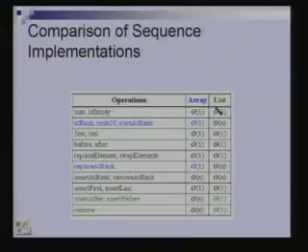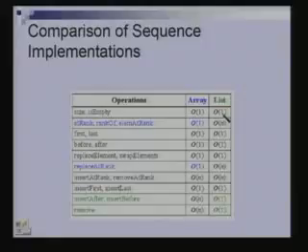So this is a comparison of the sequence operations. You can implement a sequence using an array in the picture I showed you previously, and you can also implement a sequence using a doubly linked list, and this would be the worst case running times of that.